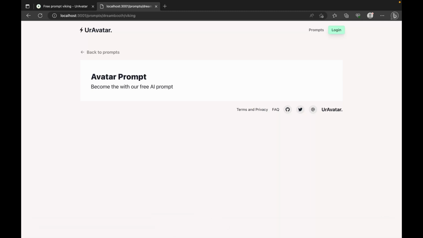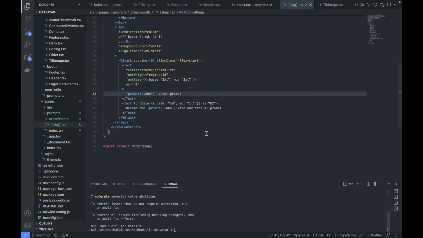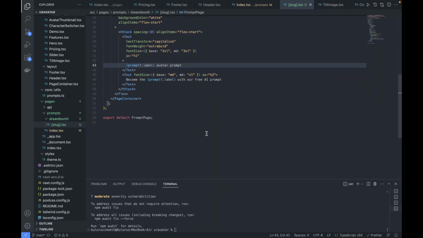For that to be accomplished, we have to make use of the getStaticProps and getStaticPaths functions of Next. Here we know this page is a dynamic route, so we have to use two functions. One is getStaticPaths, where we statically say the list of prompts for which the page has to be built.